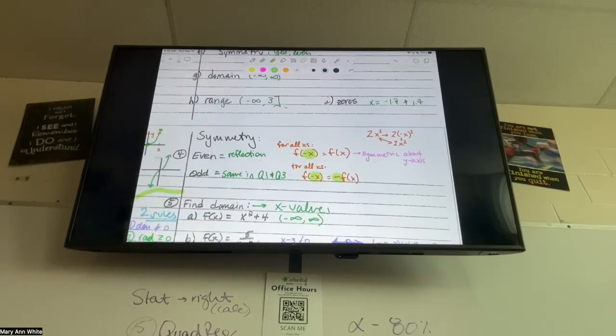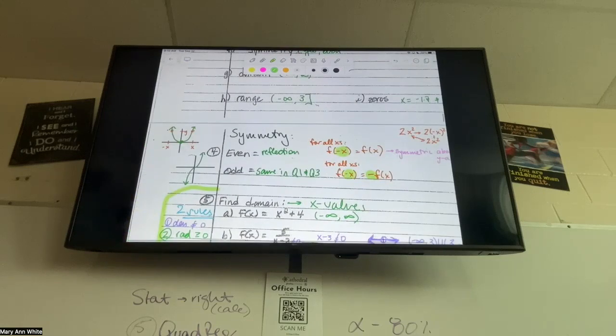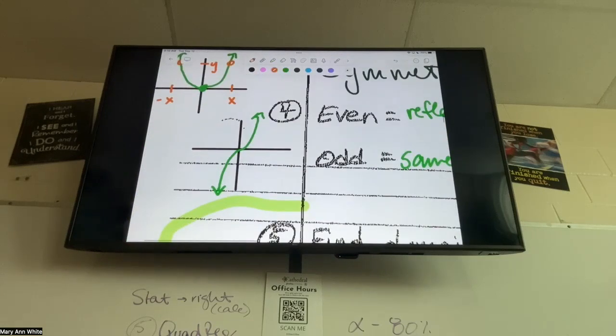That's the odd one. So if I go look at my odd graph, let's say I've got an x value right here and it has a y up here. And then I have my negative x over here. It corresponds to that same y value, but it's now the negative of that y. Does that make sense? So it's the same number. Like if I plugged in a 2 here, I would get out 8. If I plugged in a negative 2, I would get out negative 8. So it's the same number value, it's just got a negative in front.